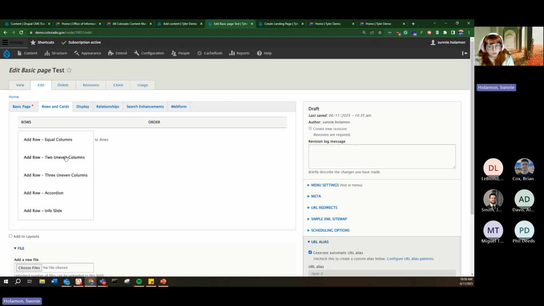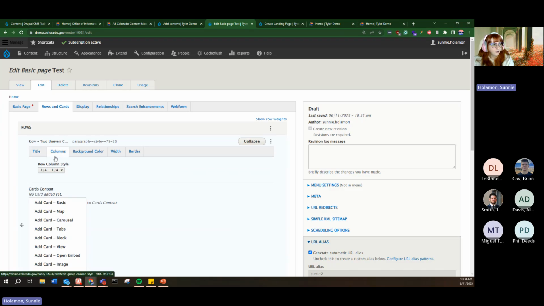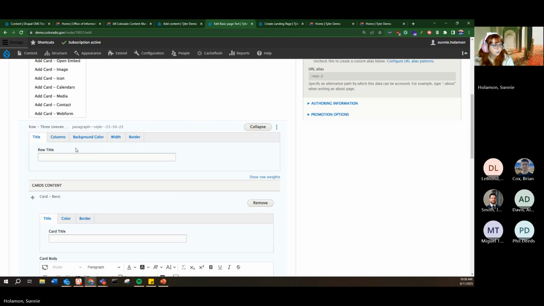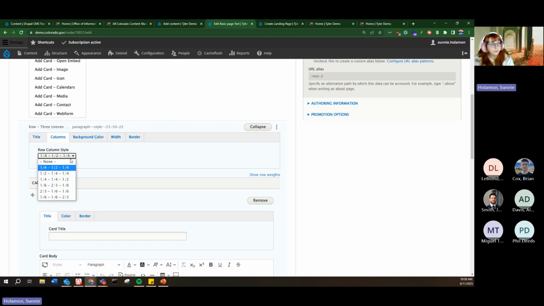One thing to note with your uneven columns is that you can only have 2 columns or 3 columns. Can't have 4, can't have 1, can't have 5. You can only have 2 or 3. And these are already split up in kind of a predetermined fraction. So in your column section, you can choose between 3/4, 1/4, or 2/3, 1/3, and those flip-flopped either way. And then for your 3 uneven columns, again, it's going to be 1/4, 1/2, and then 2/3, 1/6, kind of mixed around, shuffled around.